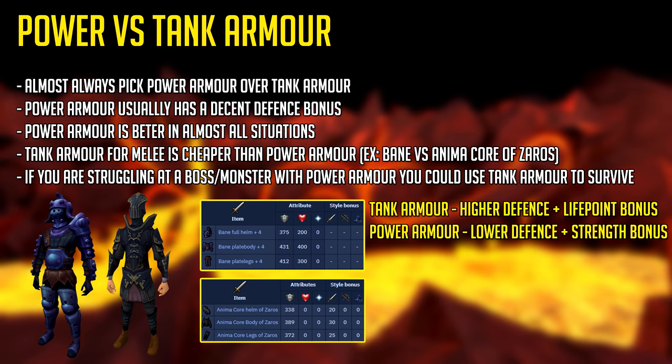Apart from that, tank armor is usually much cheaper than power armor. That has to do with the fact that there's less demand for the tank armor and it's usually cheaper to make, and thanks to the mining and smithing rework, there's now a bunch of new tiers of melee armor which are incredibly cheap compared to the existing power armor or other melee armors.